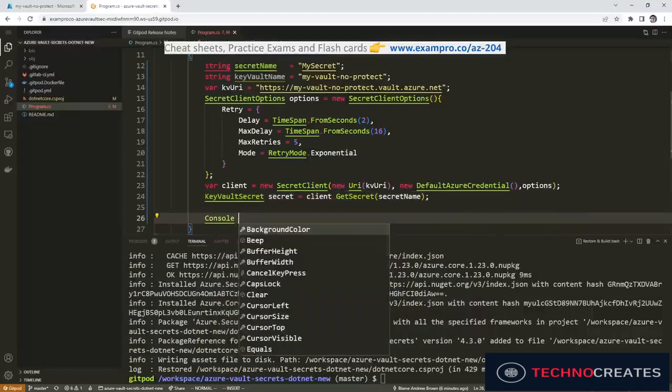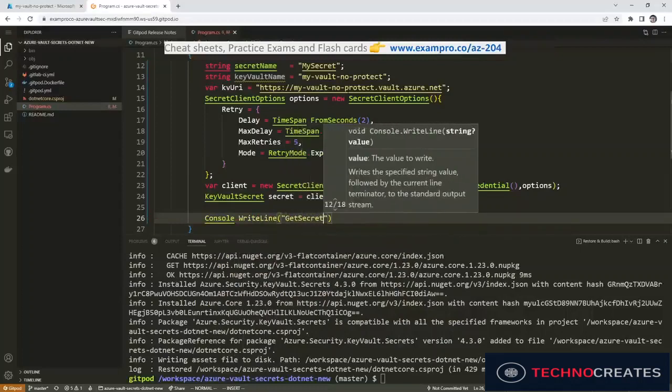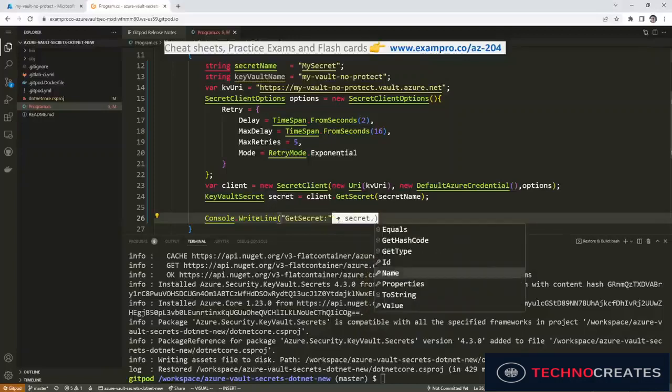And down here we'll do Console.WriteLine, GetSecret, colon, GetSecret plus secret.Value.